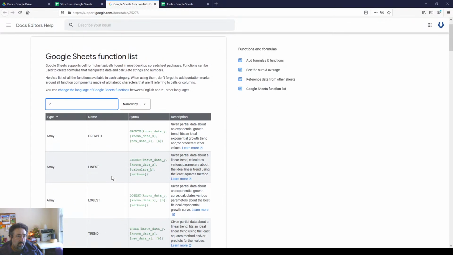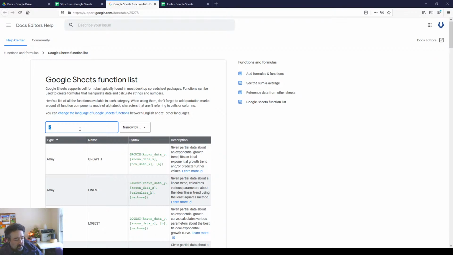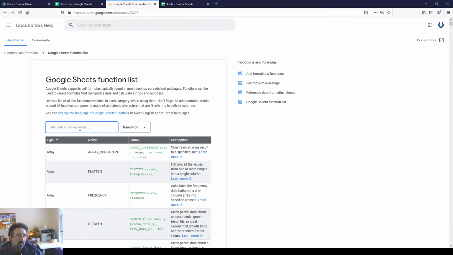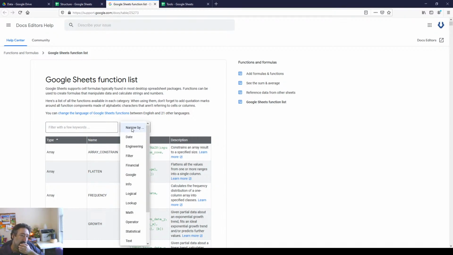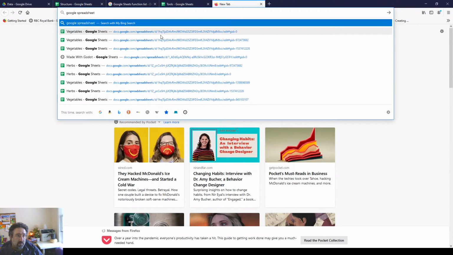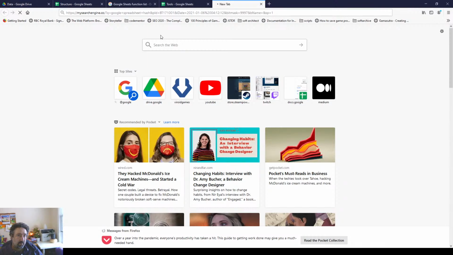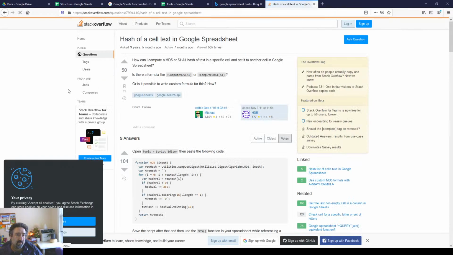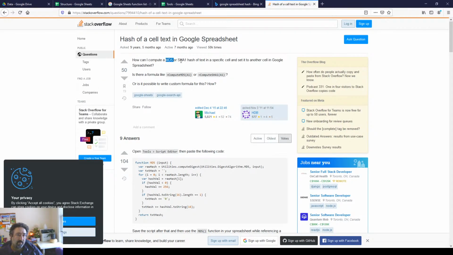I think what we are also looking, we're looking for Google spreadsheet. Hash of a cell text. This is the one. Yeah, this is the one.